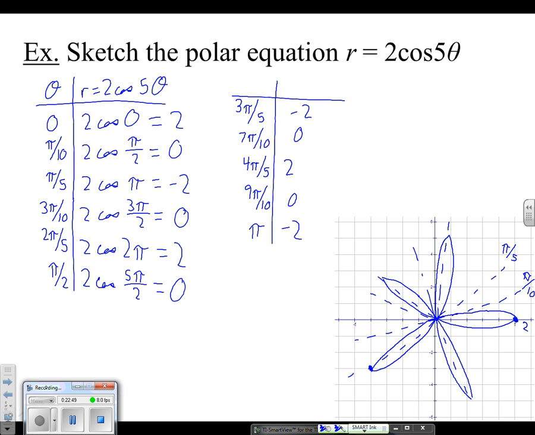I don't think there's an official mathematical term for it. Anyway, this is the idea. If you're freaking out about this graph, please don't. It's definitely useful, and certainly next class when we start talking about the areas of polar graphs using integrals, you're going to need to know this, be able to come up with this graph, but it doesn't have to be perfect. It takes some practice, and it also does not show up very often.